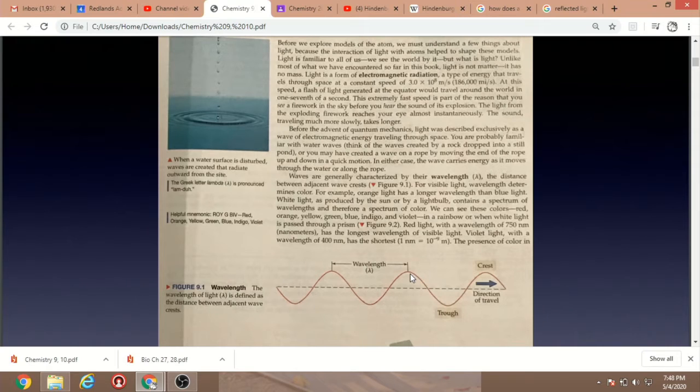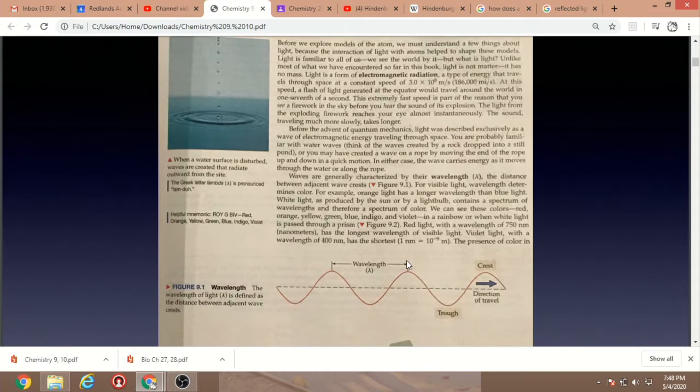If you're surfing, it's basically like you're looking at the distance between one wave and the next, the top of one wave to the top of the next wave. What is that distance? That would be a wavelength. Surfers like it when the wavelength is short, because that means many waves are coming their way. They also like the amplitude to be high, but we're not discussing amplitude in this lecture.